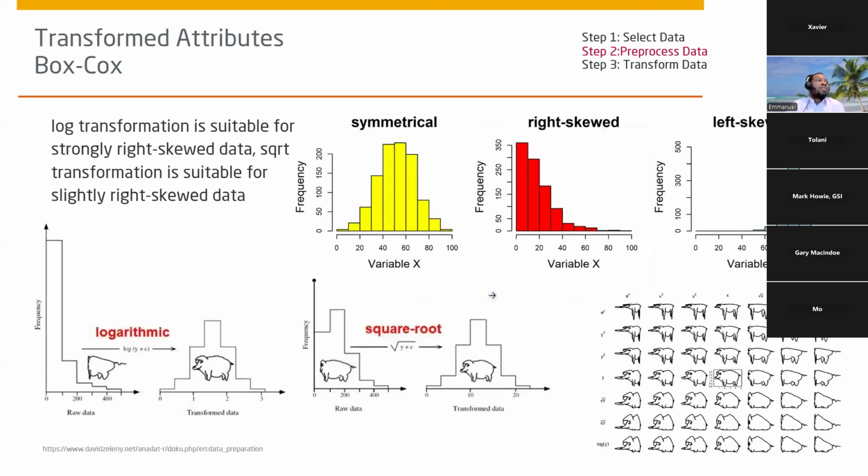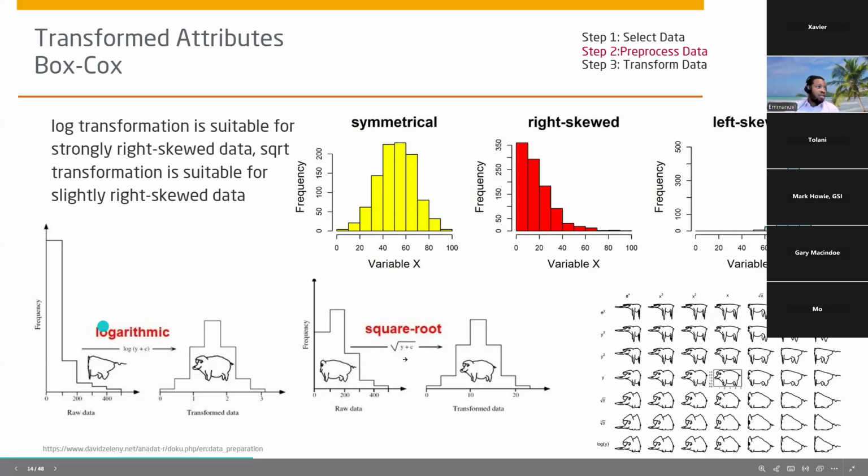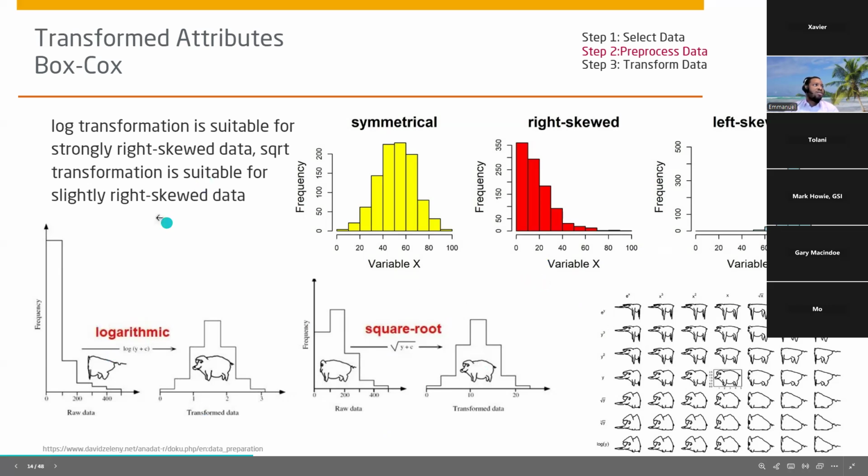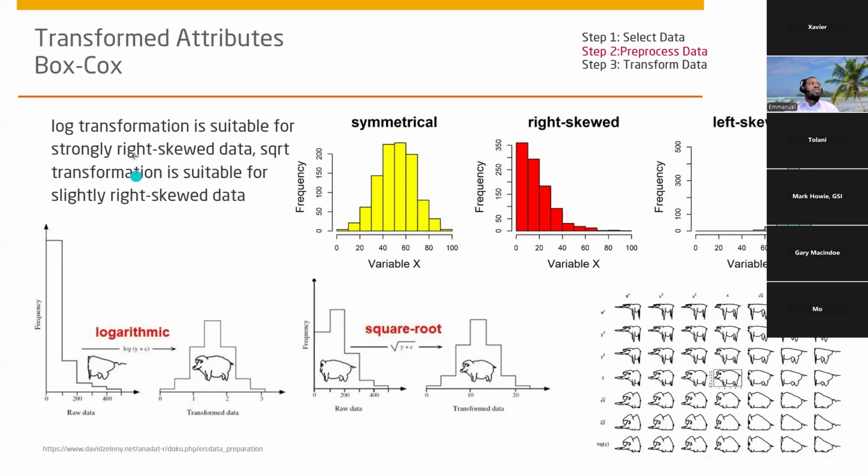And still under transform, it leads to this as well. They said log transformation is suitable when your data is skewed. So as we said, because the data is skewed, you apply that log transform to normalize the data sets. And in this particular instance, they have logarithmic and the square roots. Both of them are focused on improving right skewed data.